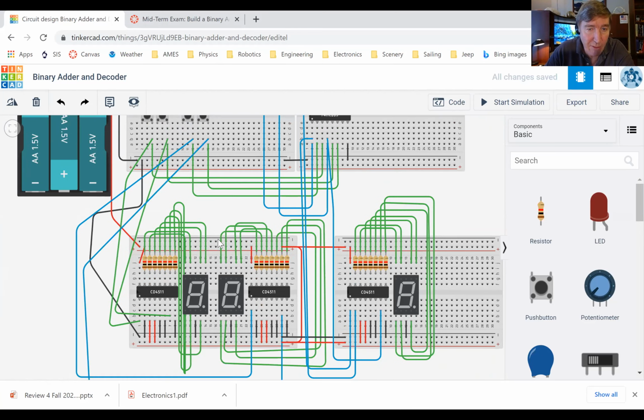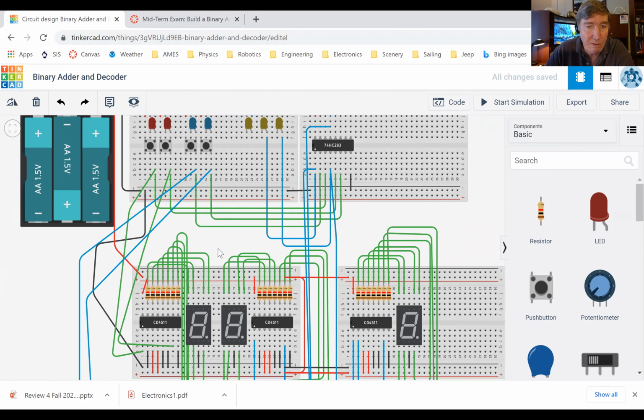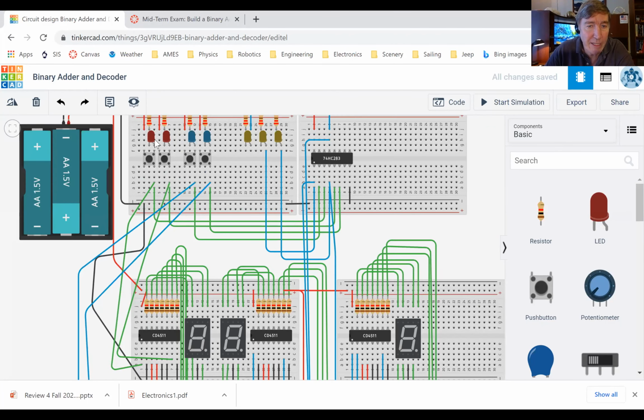Okay, so you can see how I've done this. This pin right here is my A1 digit. This is my A2 digit. So when I click this button, in addition to sending the electricity, let me make that be black so it shows up a little better.